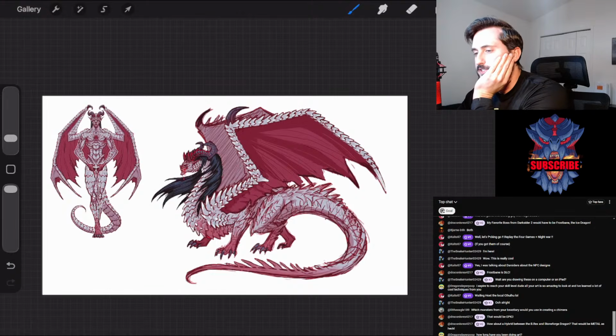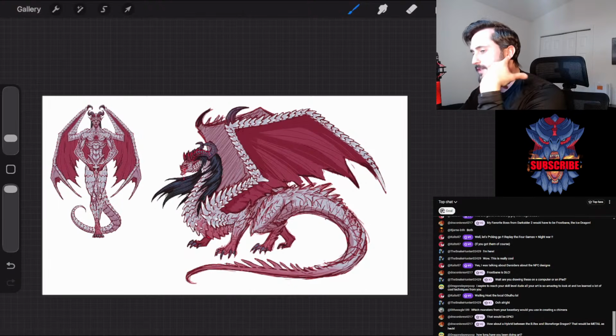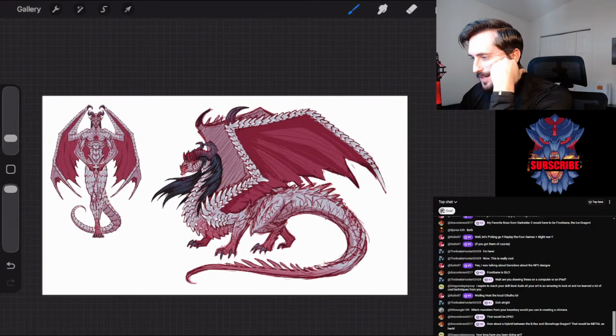Hybrid between the T-Rex and Stoneforge. Yeah, I got to think if we're going to go more with a classic kind of chimera where you combine some sort of lion-like creature with a goat's head type of thing and then a snake tail. Because we could do a play on that where I could do a basilisk for the tail.